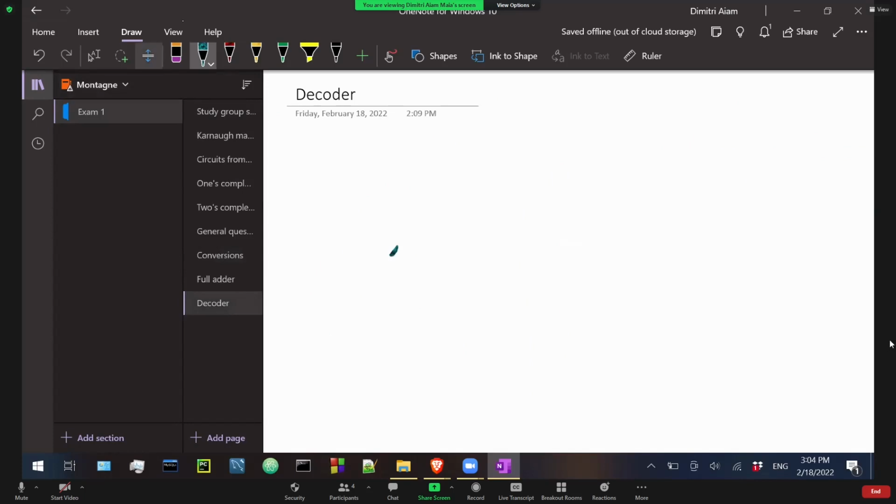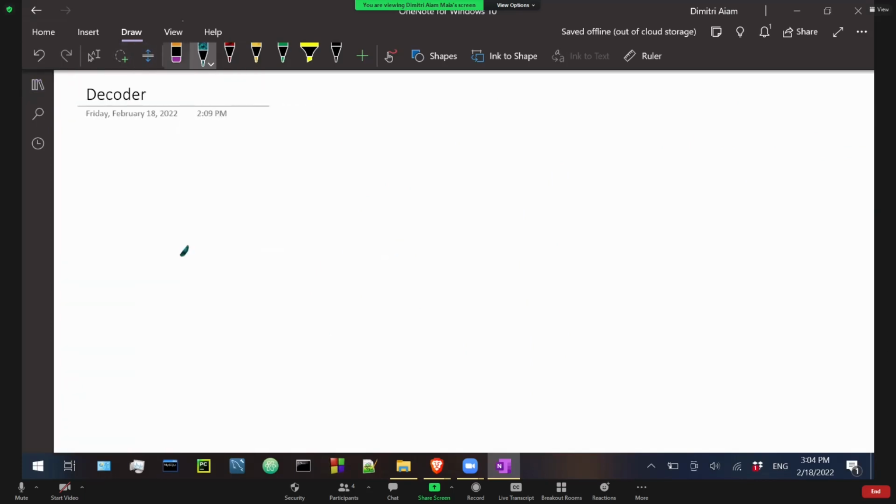Do you guys know how to draw this thing? I need to write it down so I have it somewhere to keep looking over. Oh, a decoder. The decoder was the multiplexer without the OR gate, right? It's the inverse of a multiplexer, I thought. Oh, that was the demultiplexer. Sorry, I'm thinking the wrong thing.